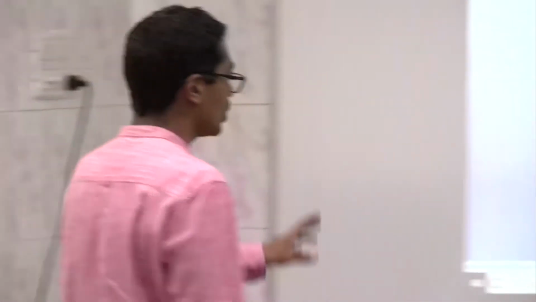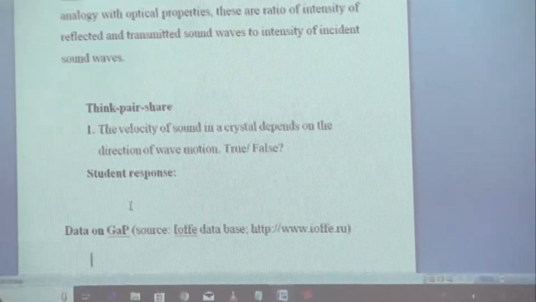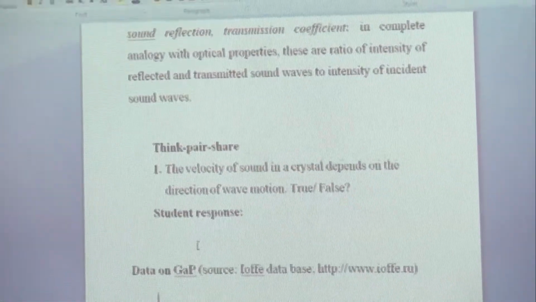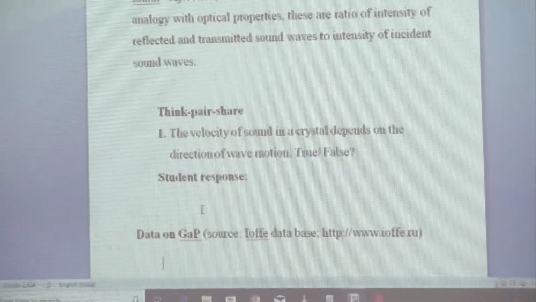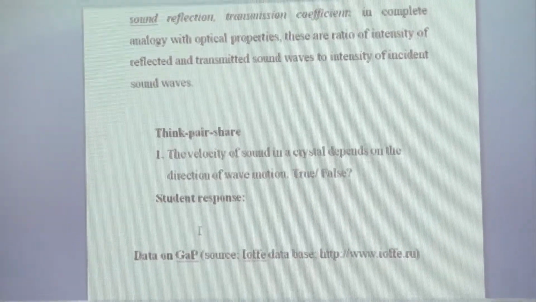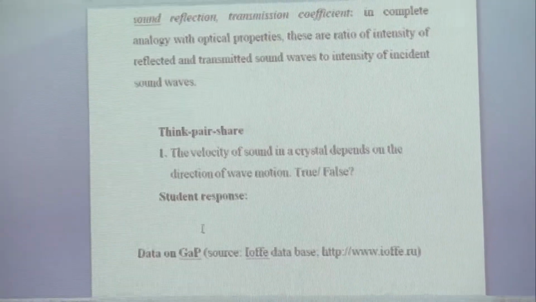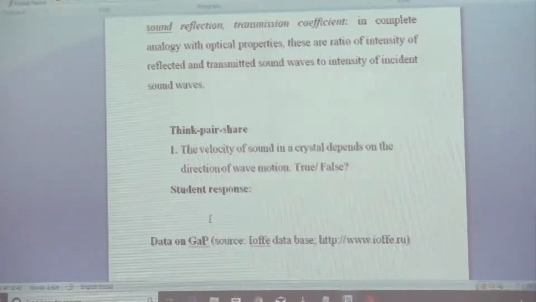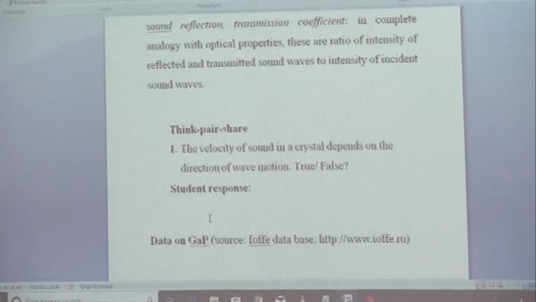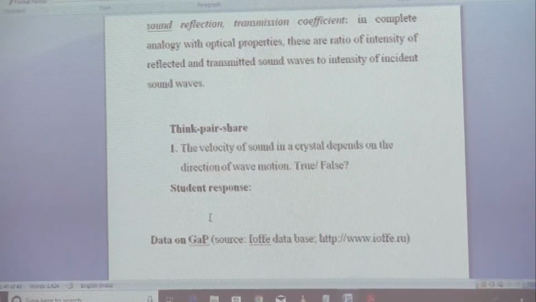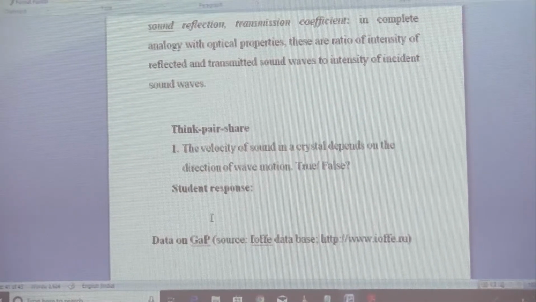So here is a question: the velocity of sound in a crystal. How many of you remember what a crystal is? A crystal is a perfectly periodic arrangement of atoms. Now discuss with one another: given that it's a matter wave, given that quality of sound waves, does the velocity of sound depend upon direction in a crystal? That's the question. Please discuss with one another.